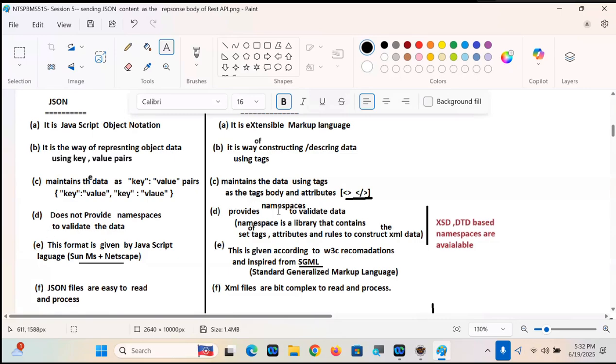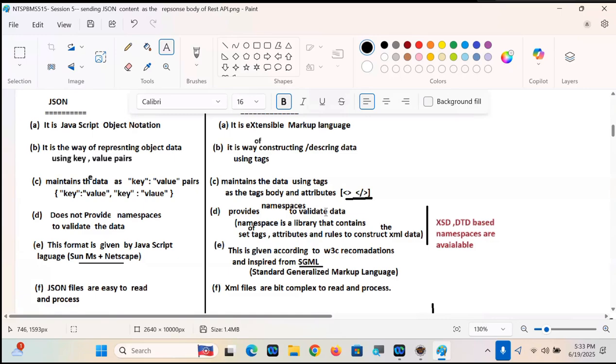XML provides namespaces. We import schema, right? If you use any tag other than the available tags of the namespaces, you will get an error. In JSON, are such imports possible or not possible? We import schemas, then we use the tags. Beans namespace, AOP namespace, context namespace. That means all the tags should be according to those namespaces. Such a provision is not there in JSON, guys.